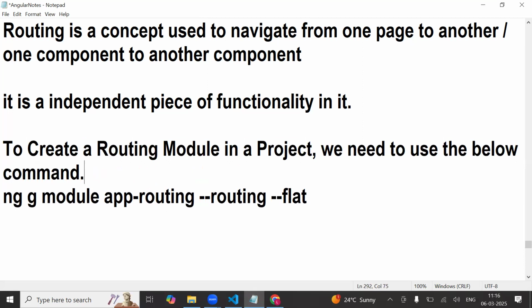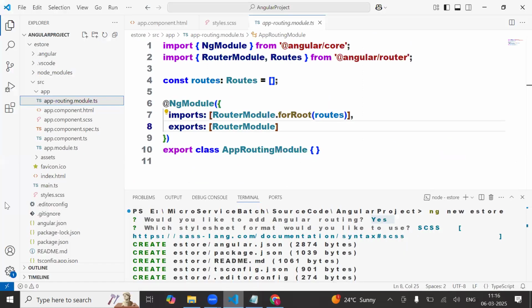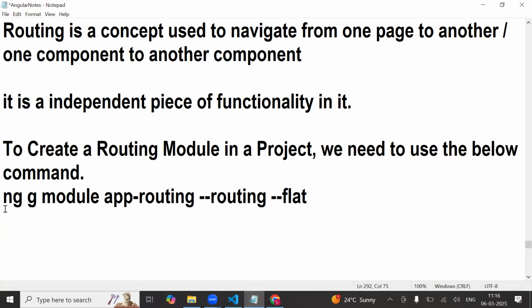Clear my point? Suppose your project doesn't have a routing module, you can directly go ahead and type this. Can you tell me what is the purpose? Module means creating a module file.